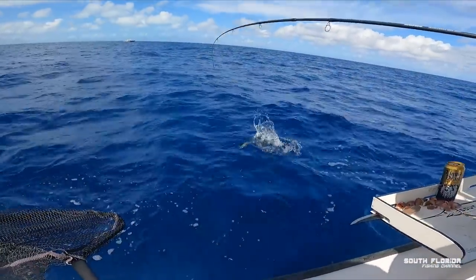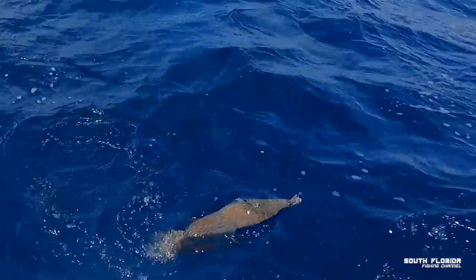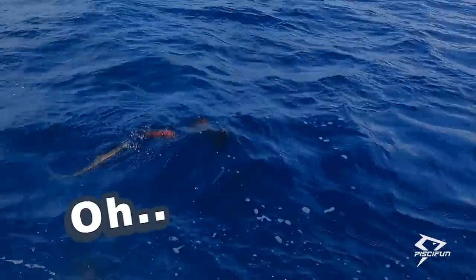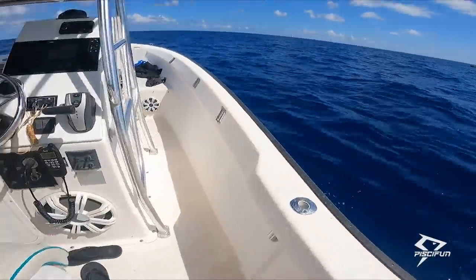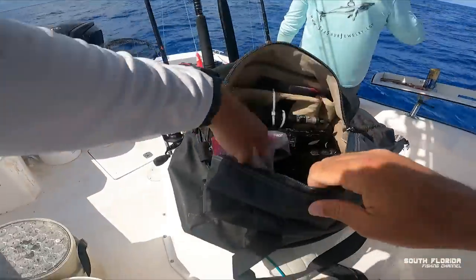Oh my gosh! It is a filefish. That's a big one. Can you keep these ones? Oh my god, he's spinning. Yeah, he's spinning. Oh jeez. Oh my god, what is that? Hold on, let me look it up real quick. You want to just keep him in the water? Yeah, because he's going to die. I saw deer meat for dinner, do a catch and cook on one of these guys.